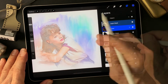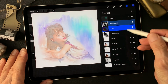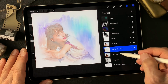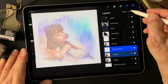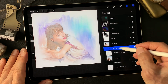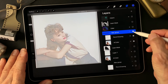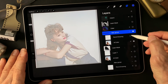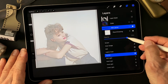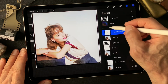Okay, now I want to darken some colors on the model's shape. I'm going to duplicate this AI color with pencil drawing type image. Make group, then duplicate this group. Now move this one over the white layer. Then let me see only this group. Then change blend mode of this pencil drawing type image to overlay. Okay, how about this?